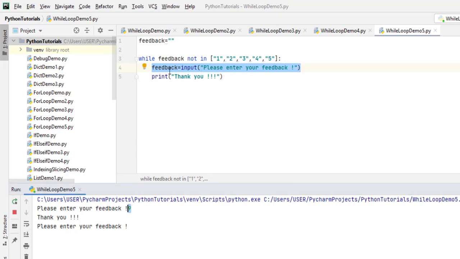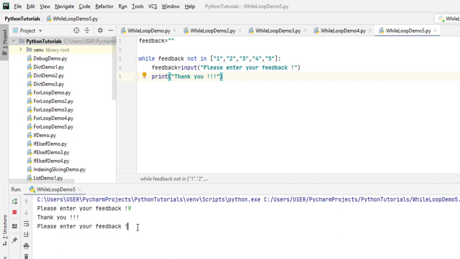I added 9, so 9 got stored into feedback. Again it will check, is 9 available in this list? No, so 9 not in this list is true. So again it will execute this while loop until I give a value which is in the list.